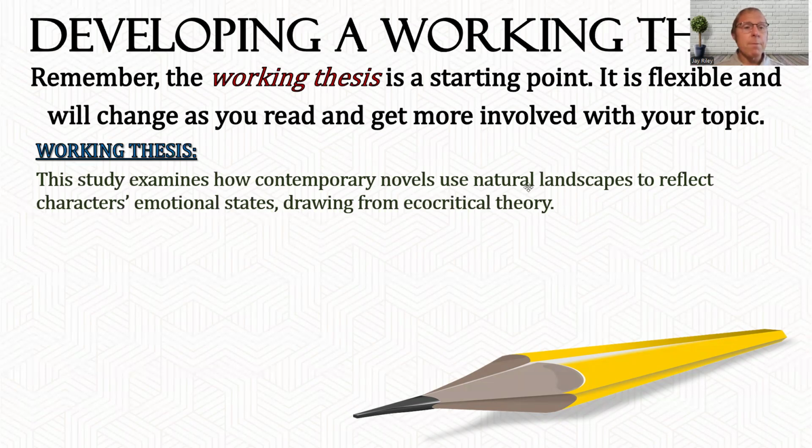So here we've got an example of a working thesis. This study examines how contemporary novels use natural landscapes to reflect characters' emotional states, drawing from eco-critical theory. I've got a doctoral student right now who is doing eco-criticism, so this is directed at his research. And I think this is a pretty good thesis statement, a good starting point.